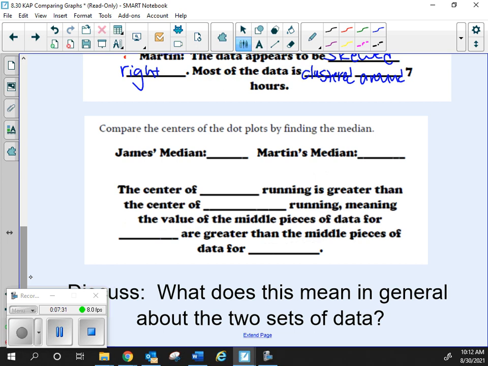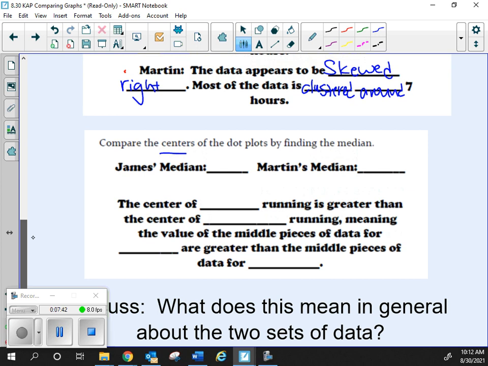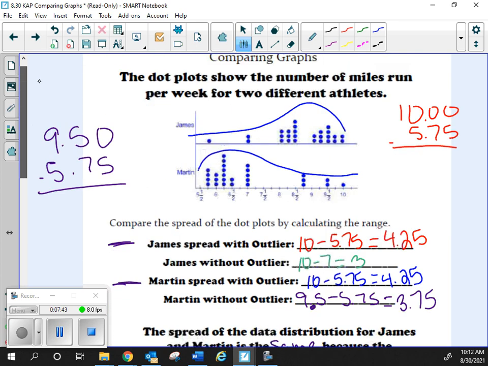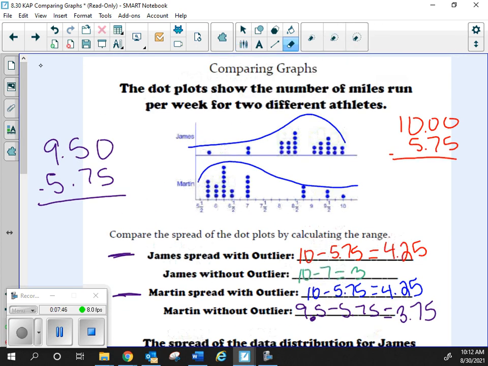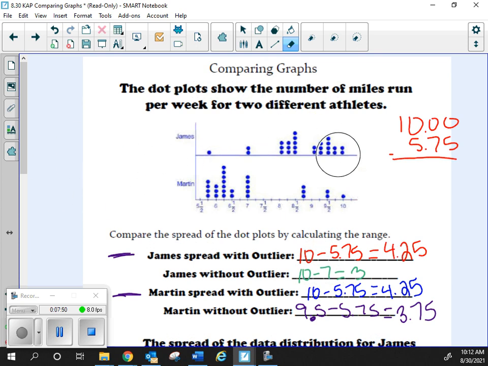Now we are going to compare these centers. When we're looking at centers in this case, we're looking at the median for both. Median is talking about the middle, the very middle. So in first period, we were like, oh, let's list out all the numbers. And then the title was like, JK, LOL, because there's so many decimals in there. Go ahead, count up and see how many numbers there are.